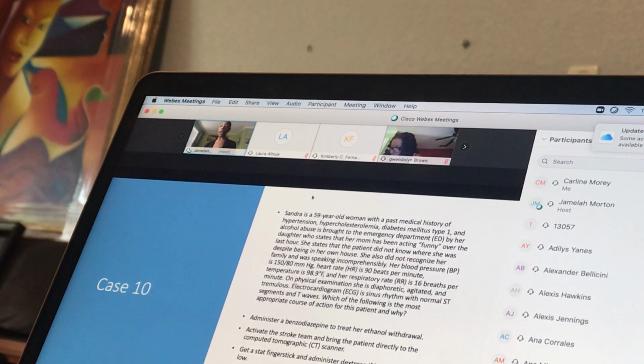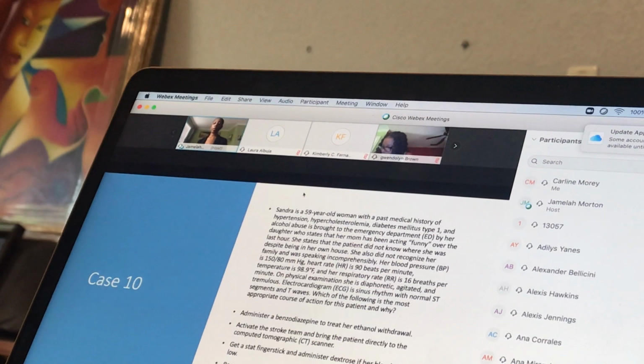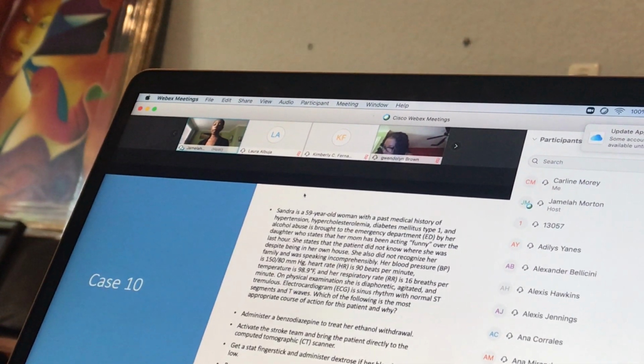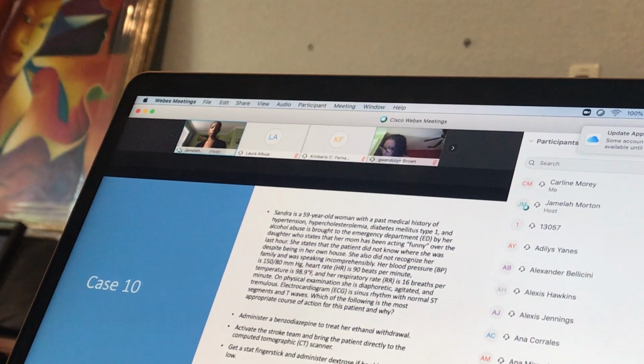The blood finger stick is first. You're going to do that anyways before you take them to the CT scanner, because the only thing that can prevent you from giving a patient TPA is not having a blood glucose. Every patient that's a candidate for TPA has to have a finger stick first. So in these kinds of cases, you need to make sure that you assess the blood glucose. Really good. I've caught a lot of students on that one, so good job, guys.